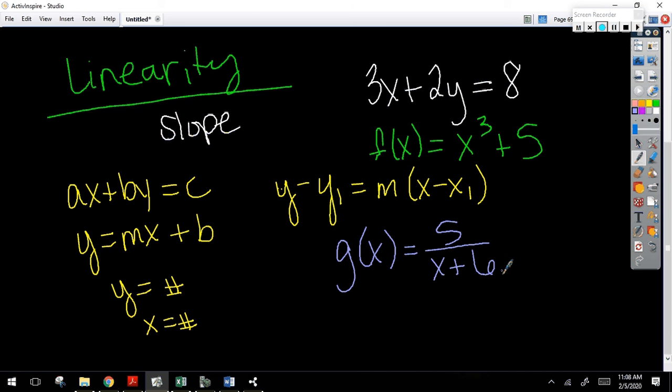You can't write a function as a thing. Yeah, not linear. Yes, you can write that in slope-intercept form. Do it. If you multiply x... Okay, so Dylan says if you multiply x, what are you multiplying x by? So you're going to multiply it on both sides? Basically 5 over 6.